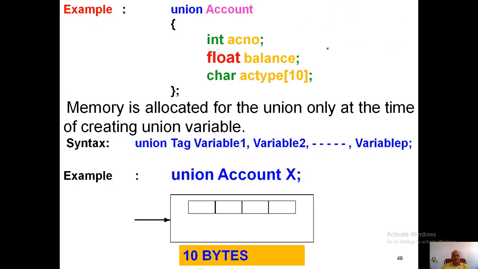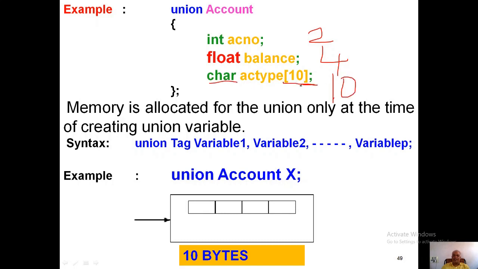Here we have three data types. Memory is allocated for the union only at the time of creating the union variable, whereas in a structure it is not like that. So here it is going to occupy 10 bytes. How 10 bytes? int occupies 2 bytes, float occupies 4 bytes, and char is 1 byte.